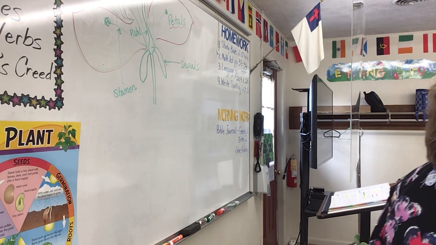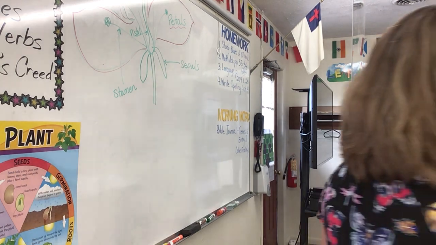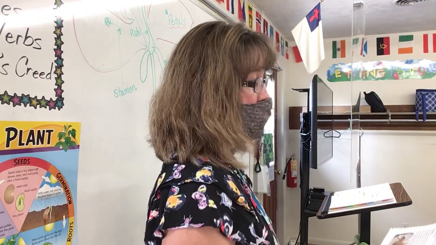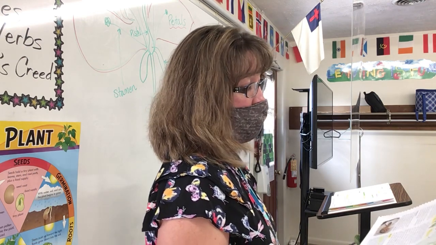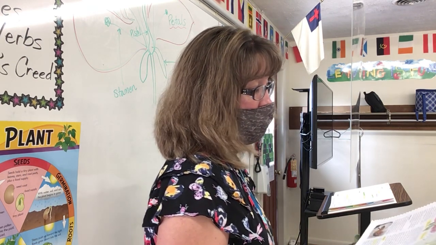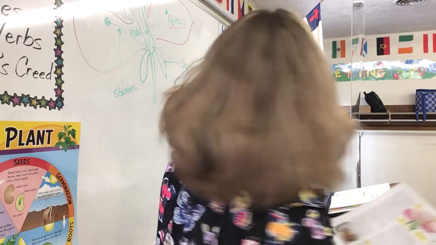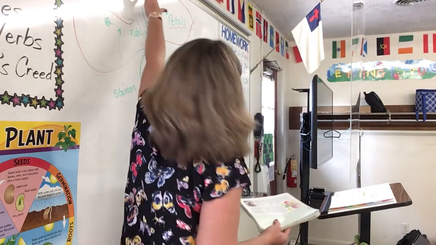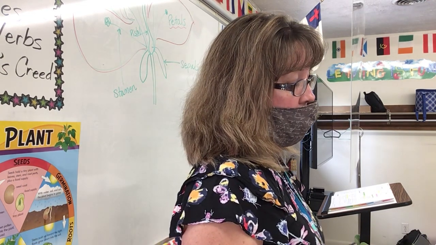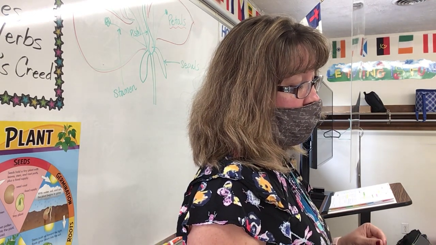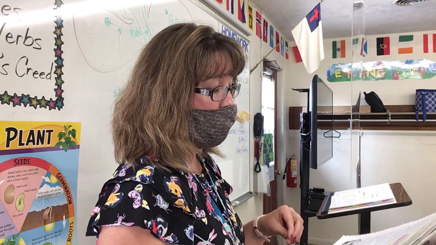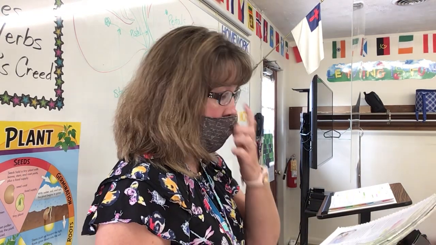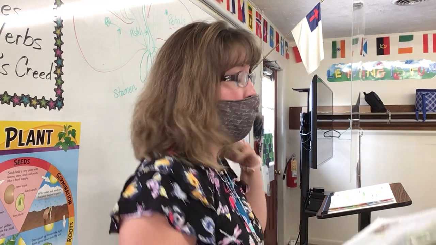When honeybees, bumblebees, wasps, flies, and other insects visit flowers in search of nectar, pollen brushes from the tips of the stamens onto their bodies. So all of these have a dust on top, the pollen. As an insect travels from flower to flower, it moves pollen from the stamens to the pistils. Scientists call this process pollination.